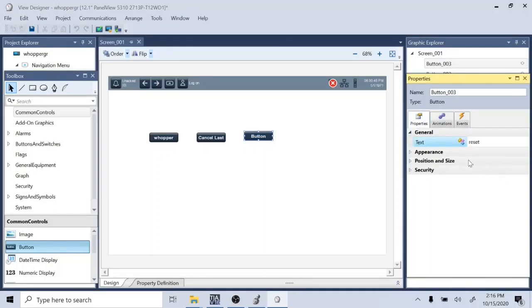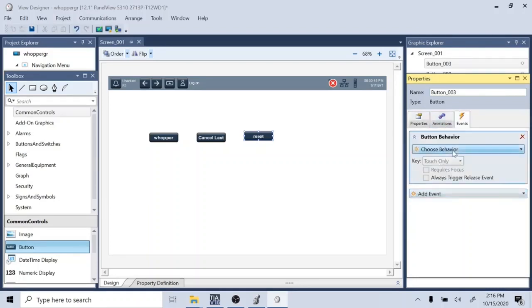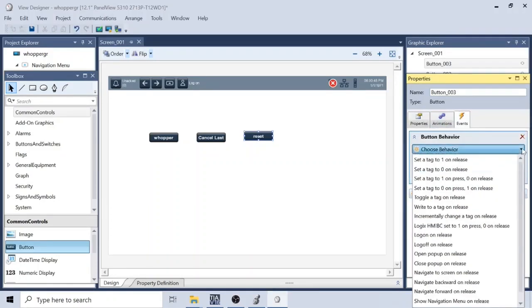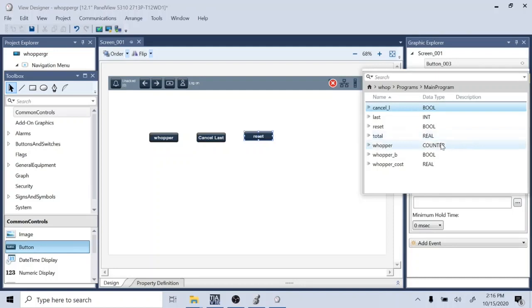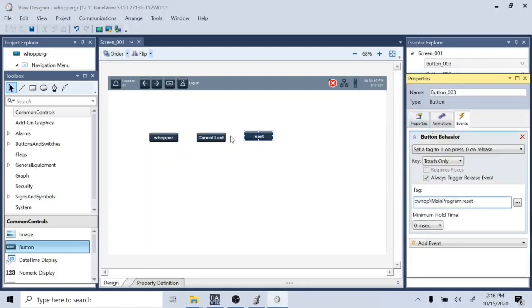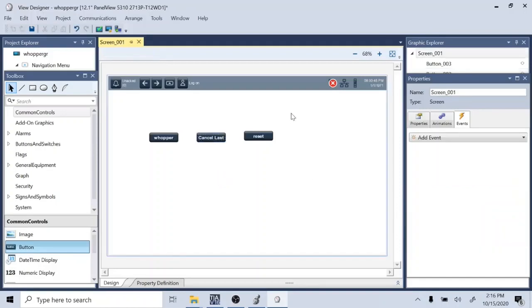Okay, and then event, button behavior, tag on this one is reset, right there. So I've got them all set.